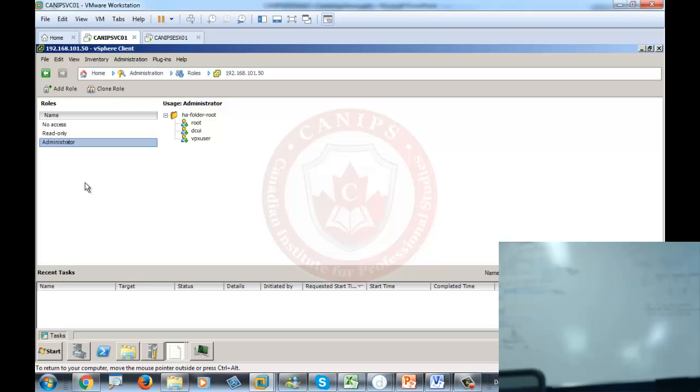And in roles, there are three roles inside. The three roles are no access, read only, and administrator. We need to remember how many roles there are. So the three roles are number one, no access, number two, read only, number three, administrator. Under administrator, there are three users. Guys, under no access, there are no users. Did you see any user under no access? Are there any users under read only? No, there is nothing, so these are empty. We can add people here. Read only will be those people who have only view access, whereas no access means no access.